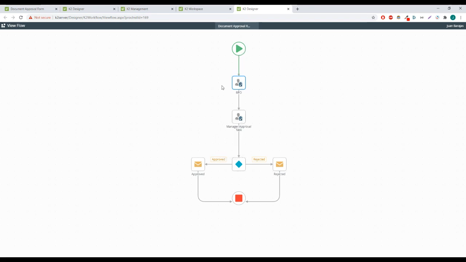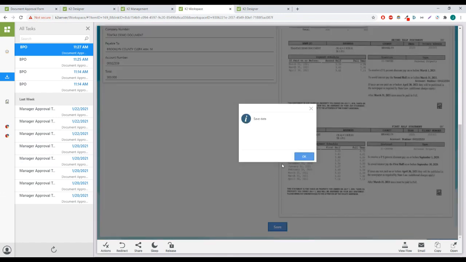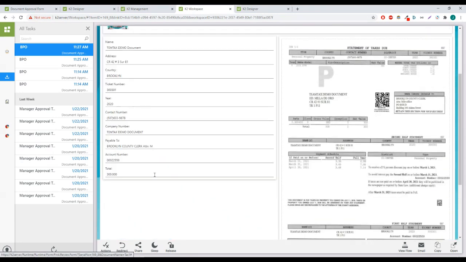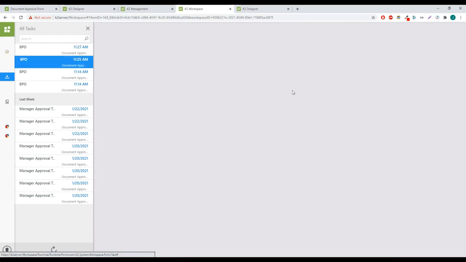As you see, I am in the middle of the BPO task. So I just click save. The data was saved, and I only have to click that I approve the document.